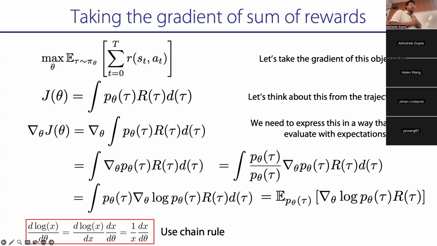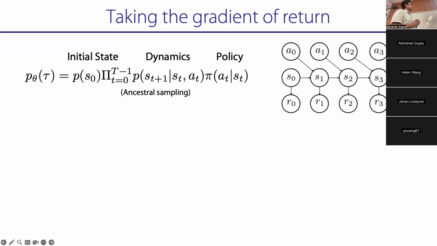Okay, so this thing that I have here is still not expressible in code. Like, what is p theta tau, right? We don't know what p theta tau is. So the next thing we're going to do is try to make this even more concrete. We're going to define what p theta tau is, take the gradient, and then try to get into something that we can implement in our homework, right?